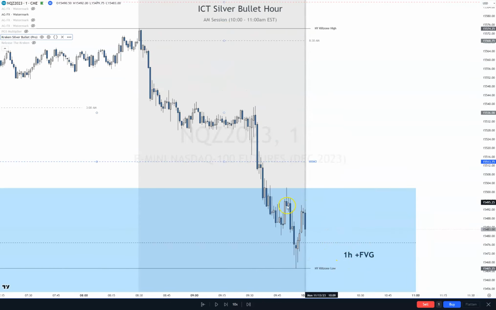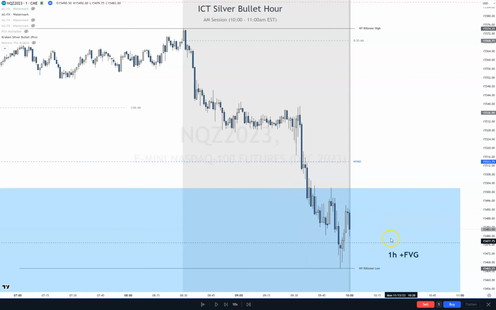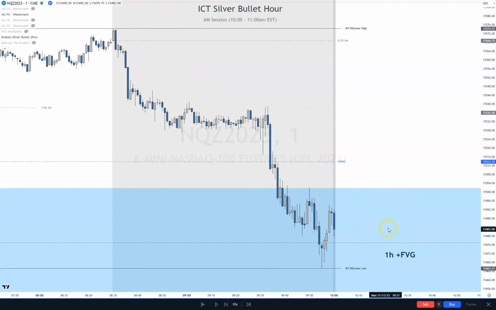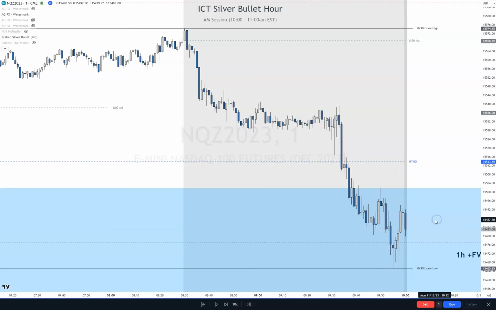So we tapped into a higher time frame PD array, that 1 hour fair value gap. So now it's either going to go lower, and then we're going to look for a reversal and go higher, or there's going to be a market structure shift here, and we're just going to go higher. Because we're already in this higher time frame PD array, rejecting from it. So I'm kind of looking for it probably not to sweep this and probably just go higher. Ideally, I would like to have it take this out, but I wouldn't be surprised if it goes higher, especially with a higher time frame PD array lining up with this that's already rejecting from, okay? So let's go candle by candle and let's see what we have going on here.